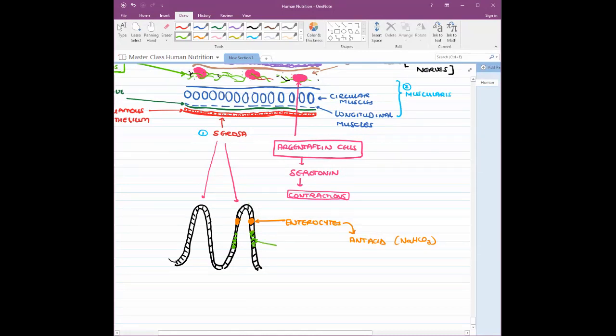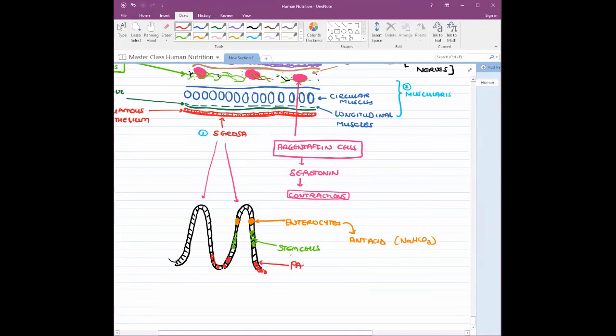Okay, so now guys, these are going to be our stem cells. And finally, guys, now when we come down a little bit, what are we going to see? We are going to see some other types of cells. Now, these types of cells, guys, are called Paneth cells, towards the lower portions. So you are going to have these Paneth cells. Now, what are these Paneth cells going to do?